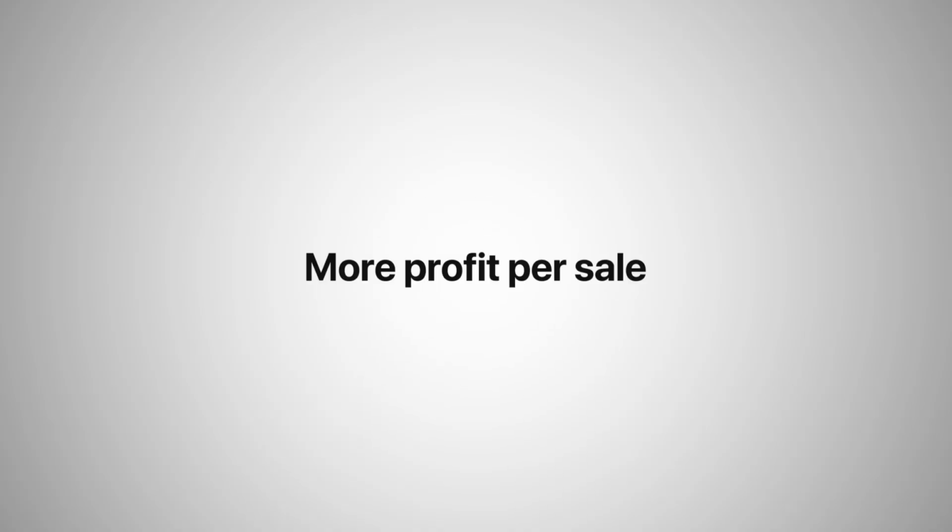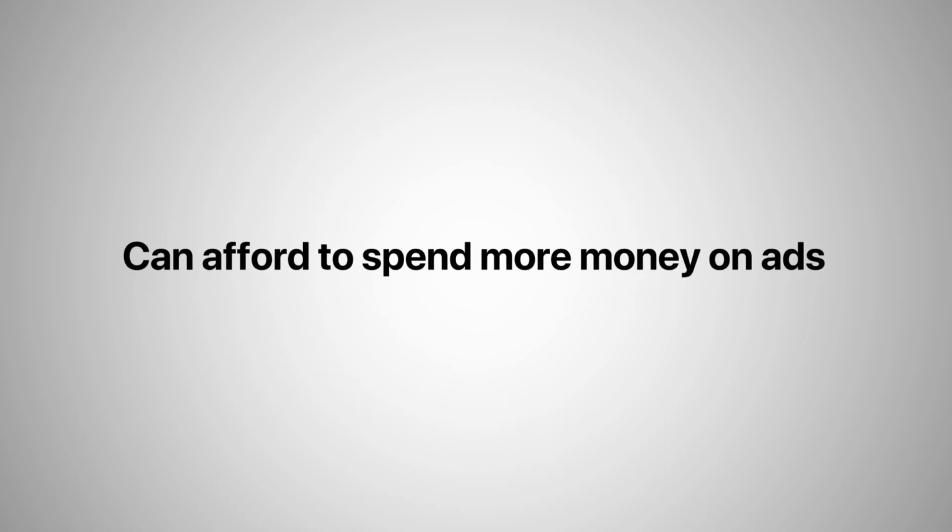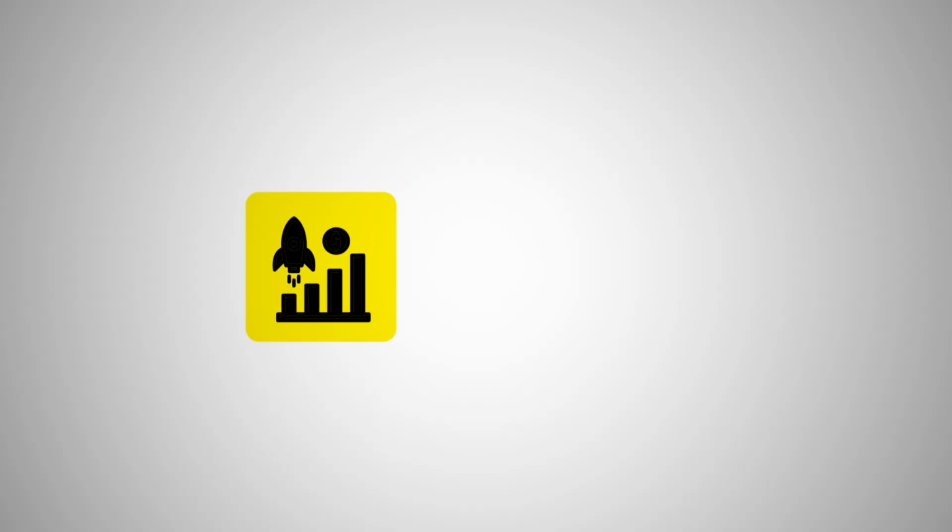Higher AOV means higher revenue, more profit per sale, and you can afford to spend more money on ads, and you move more inventory because more products are going out with every order. Everyone obsesses about conversion rate, but if the same resources were spent on AOV, your store would grow faster and more profitably. So what actually drives AOV?